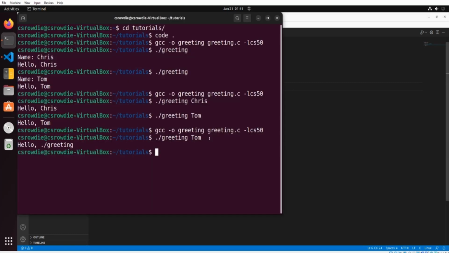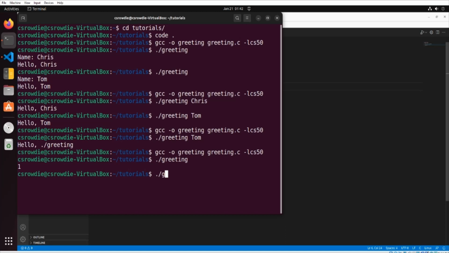And if we save this, let's recompile, and we'll rerun with just ./greeting. And we see that we get 1. 1 is the total length of the argv array, and it's stored in argc. Let's run this again with ./greeting Chris, and we see that we get 2. So this is just to say that argc is going to keep track of how many words are typed at the prompt, including your program's name.